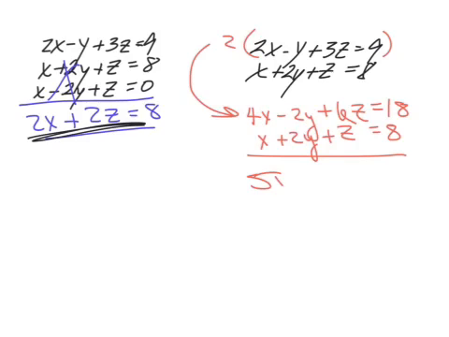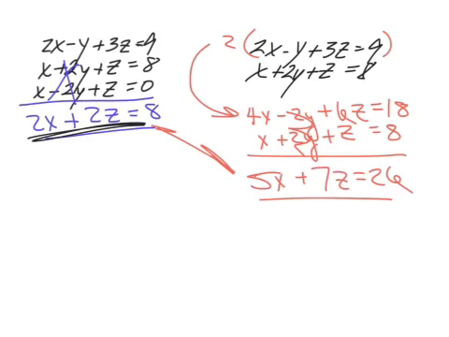Let's add these. Those go away. So there's another equation with just an x and a z. So now I put these two together. So let me bring the 2x plus 2z equals 8 together, and that's the one I'm going to look at now to find either the x or the z. Let's see. If I want to get rid of the x, that means these x's have to be the same. So this has to be a 10 and that has to be a 10. In fact, we'd make that a negative 10 and that a positive 10 so that they cancel.